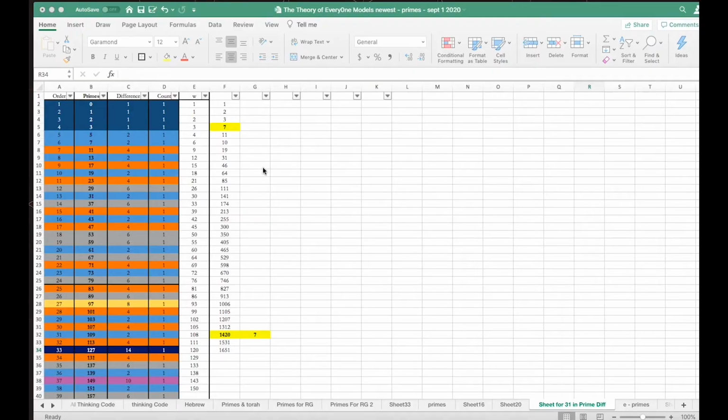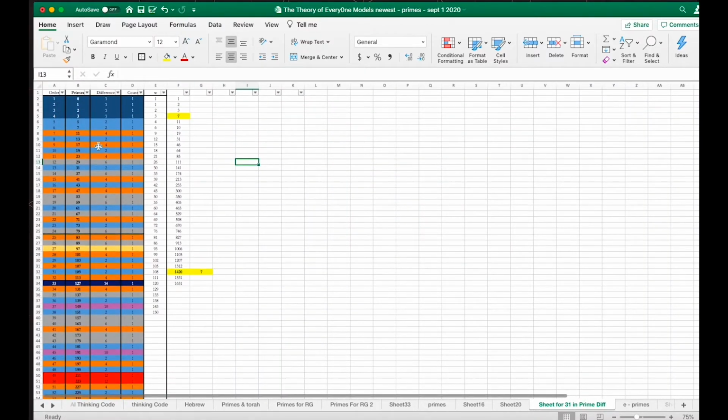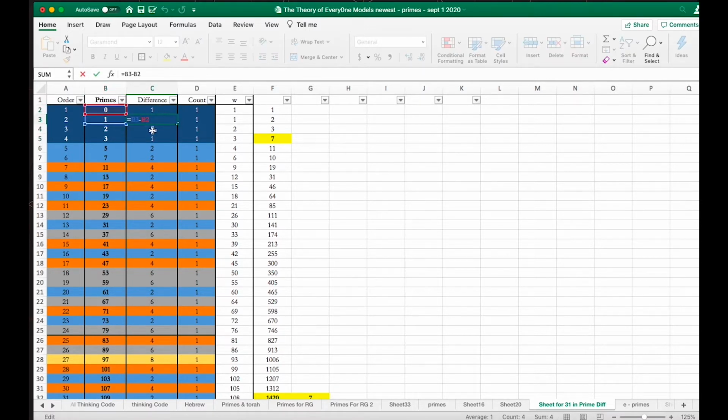Okay, so I'm back to messing around with prime numbers, and I just wanted to show you guys something interesting that I have discovered here. So basically, here we have the order, which starts with 1. It goes 2, 3, 4, 5, 6, on and on. Here we have primes, and I have included 1 and 0. And then I have the difference here between each of these primes. And then I have the count here just to show that each one number is also equal to 1, essentially.